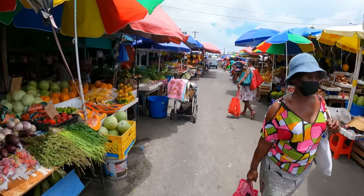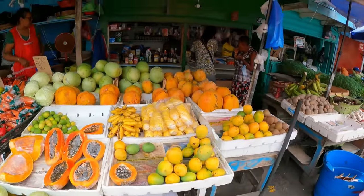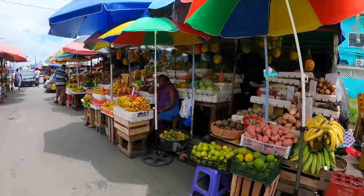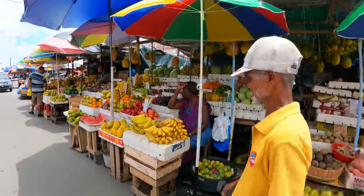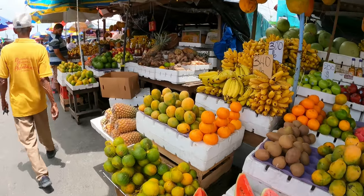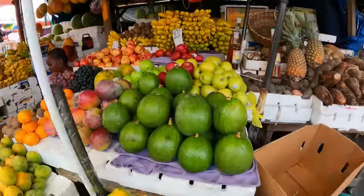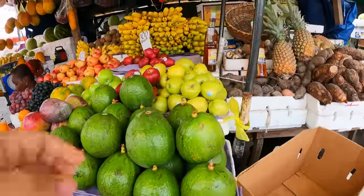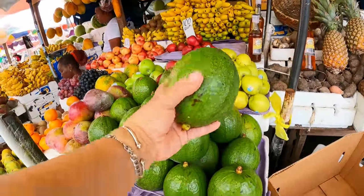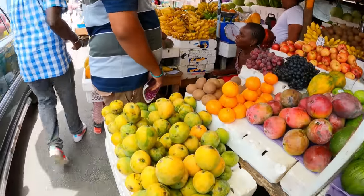Right now I'm in the market and I'm loving it because it's all fresh — there are fruits and vegetables, groceries, and people selling as well. You can see how many wonderful things they have there, how lovely the fruits look: bananas, watermelons, oranges, pineapples, pears. Check out the sizes of those avocados — they are really big. I've seen the ones in Trinidad and they are huge, but these are some really big avocados.